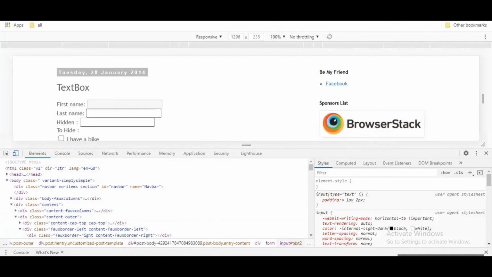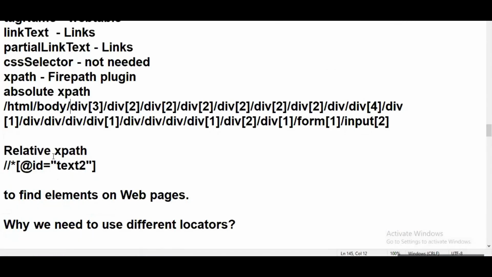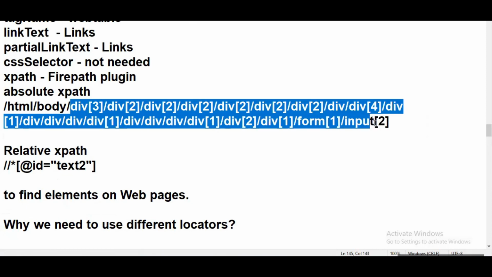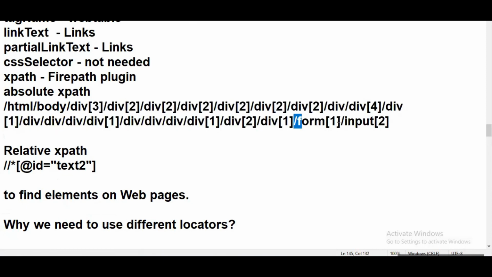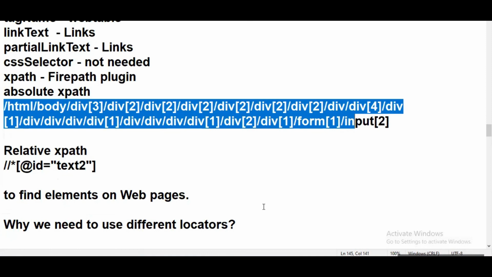Every step-by-step path is given, so we have these many divs before coming back to the form, and then it ends with the input. All these paths are considered as the full path.